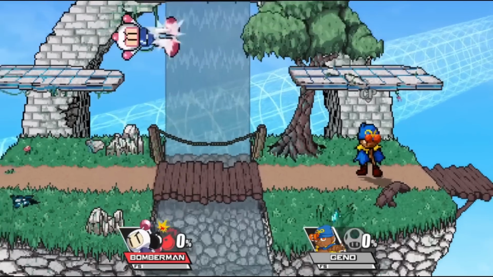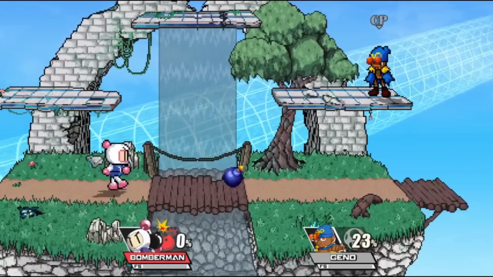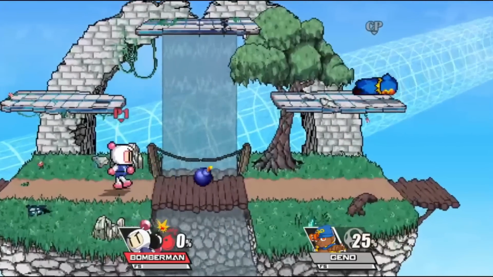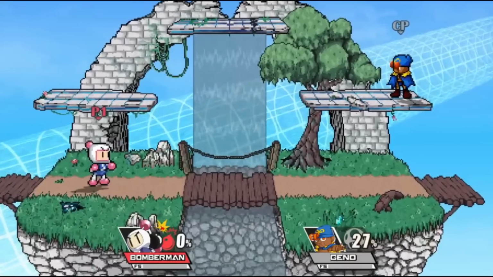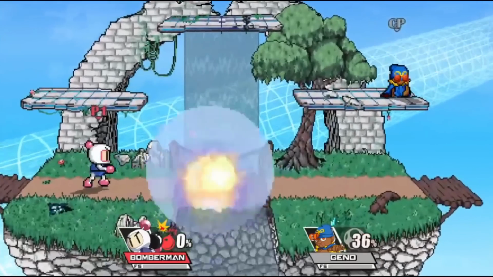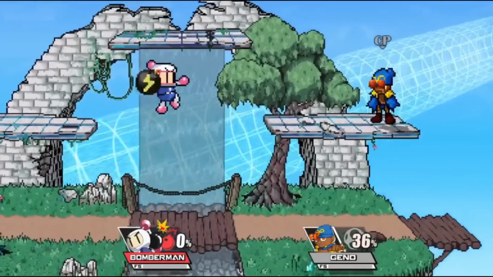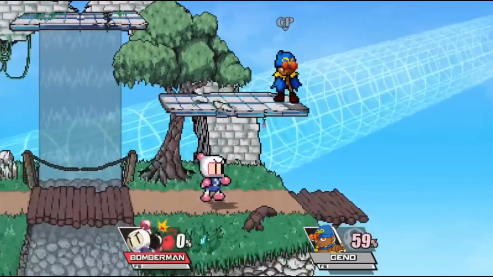Crusade Bomberman goes in the same direction with the normals, but a different one in the specials. Neutral special has him pull out a bomb and kick it, and the bomb explosion looks like the one from the game. But don't get too carried away, you can get hurt by the bombs as well. Side B is an electric bomb. It will do more damage if you get the actual hit of the bomb, but you can get some itty bitty damage from the field.